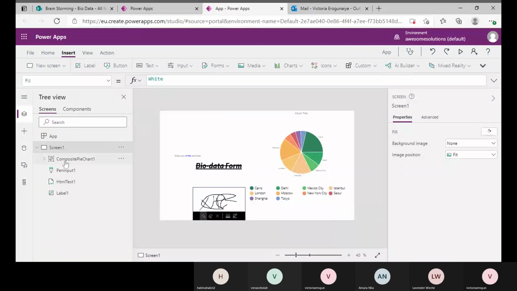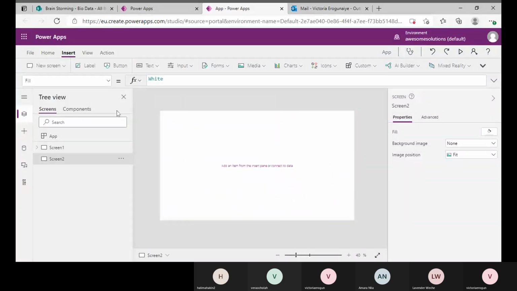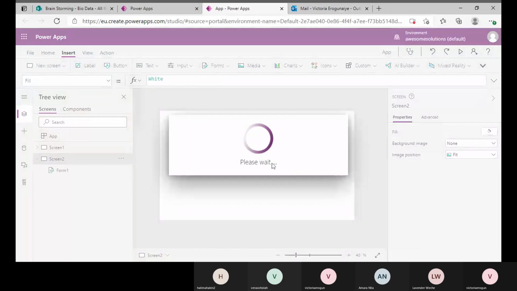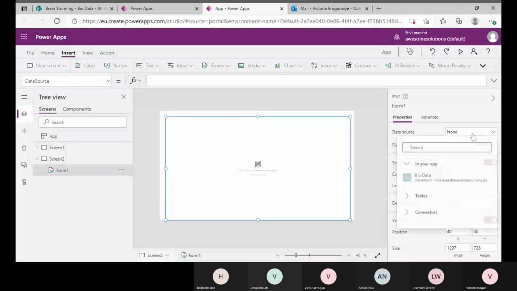Now the next thing is, let me add a new, blank screen. I want users to submit information about themselves. I just need to use a form. This is what a form looks like, but we cannot see it until we add the data source.